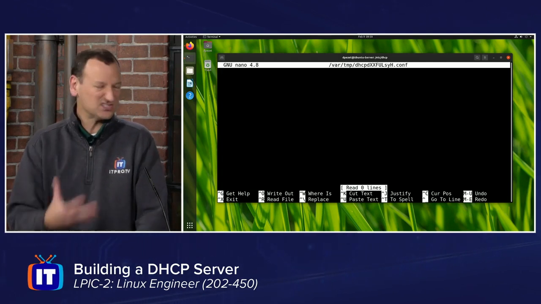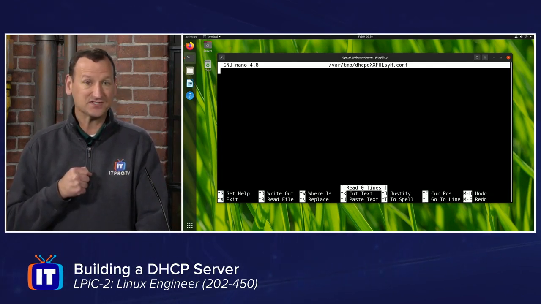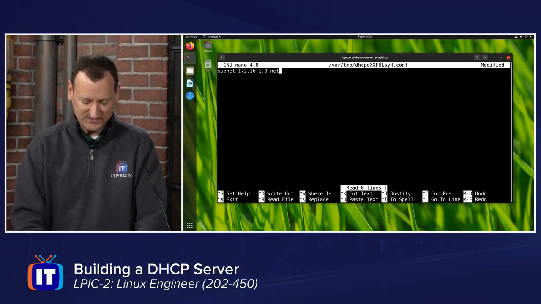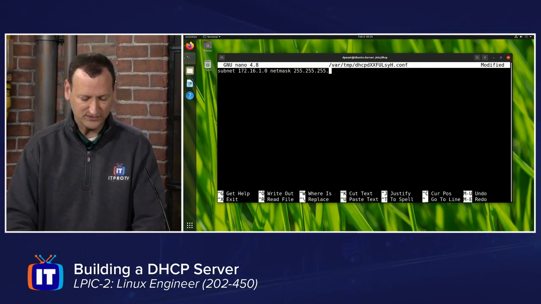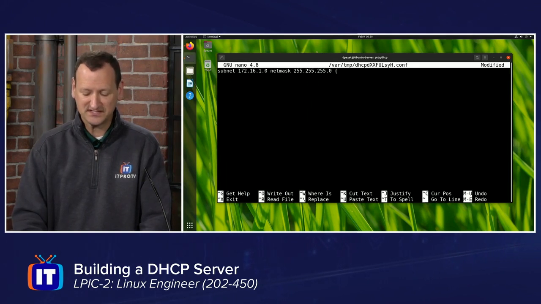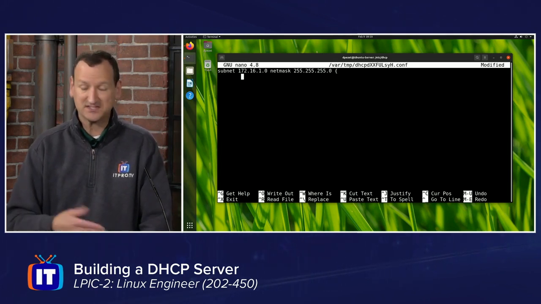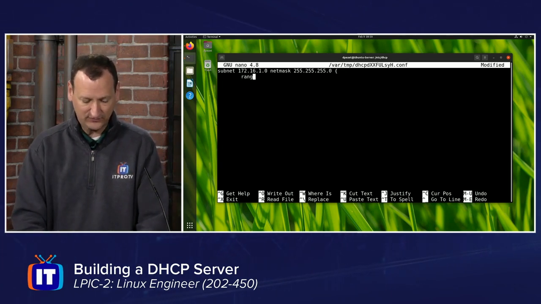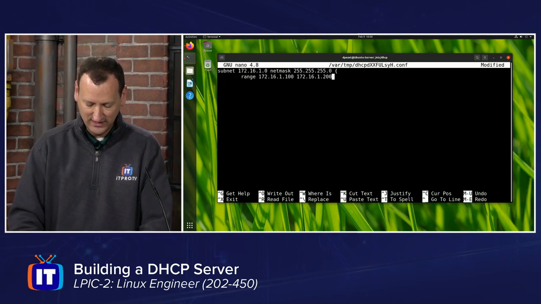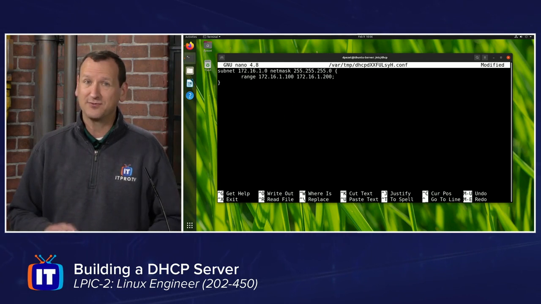So all I really need, let me just give you a sample range here. If I want to serve up addresses on the 172.16 network, then I would come in and say subnet 172.16.1.0, that's my network. And then I would say netmask 255.255.255.0, that's the subnet mask for that network. I'll do a curly brace to open up the configuration options inside of this subnet. And then you can either do double spaces or a tab, whatever makes you happy. And in here, I'll put in my first range. I'll say range. And I'm going to hand out 172.16.1.100 space to 172.16.1.200. So I'm going to hand out 101 IPs. So I put that block in there, throw a semicolon at the end of it because that line is done, and then close that with a curly brace right there.